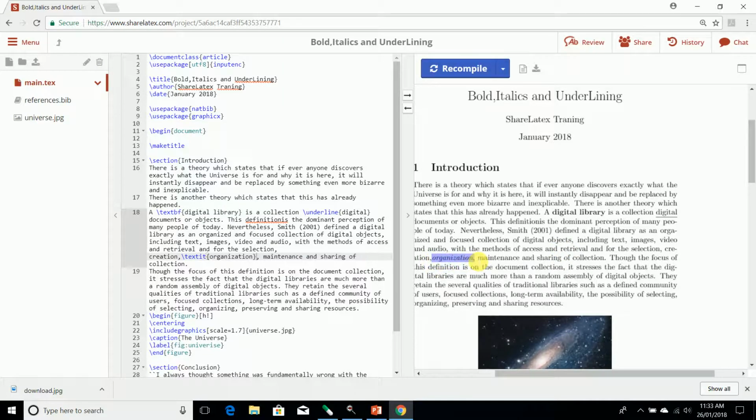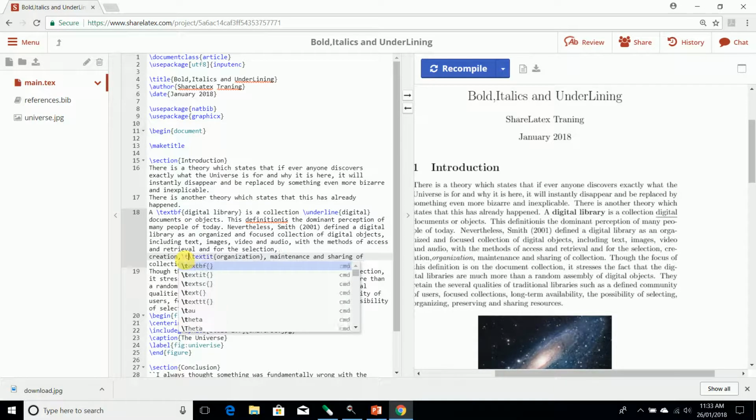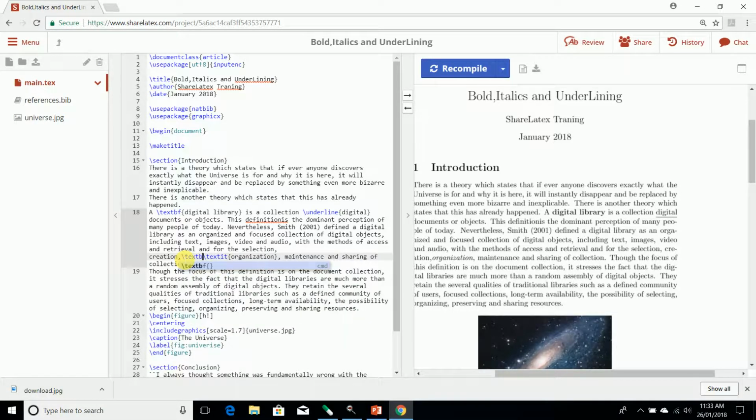which is in italic. Now if you want to make text bold as well as italic, then simply use the command slash textbf in curly bracket textit, then close the curly brace again, and again compile it.